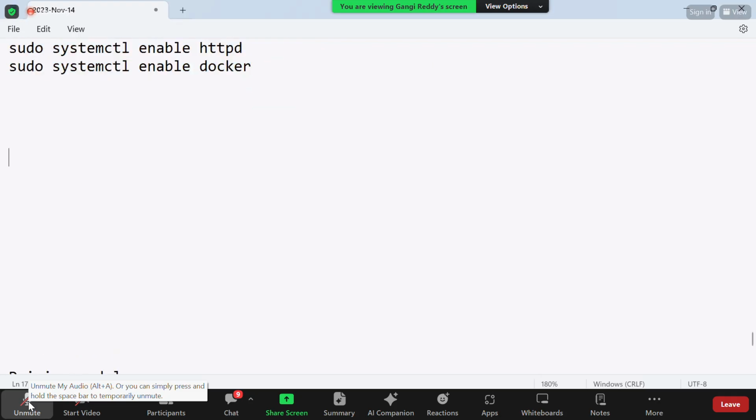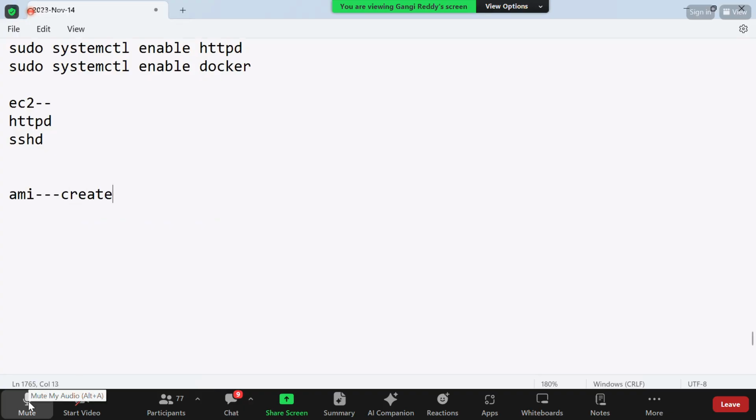Now in this EC2, what software is running? You know, two softwares, SSHD. If I take a total backup of this EC2 and create another EC2 from an Amazon AMI, what software will come automatically?